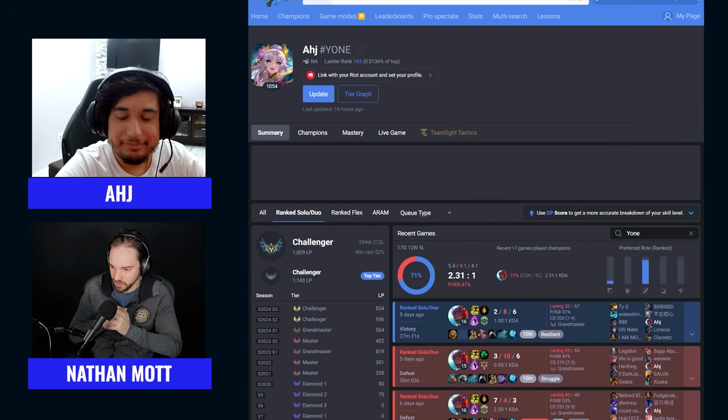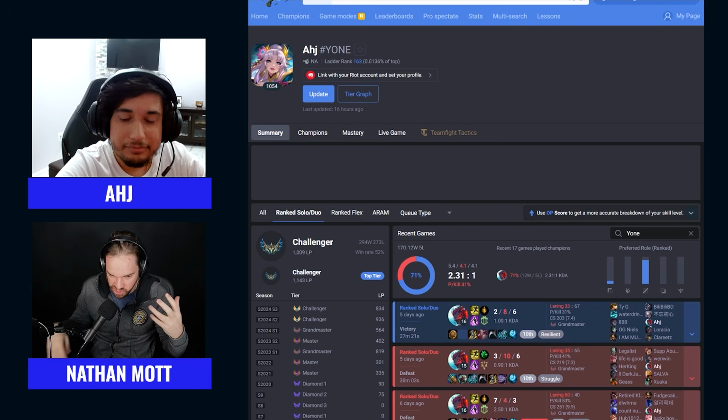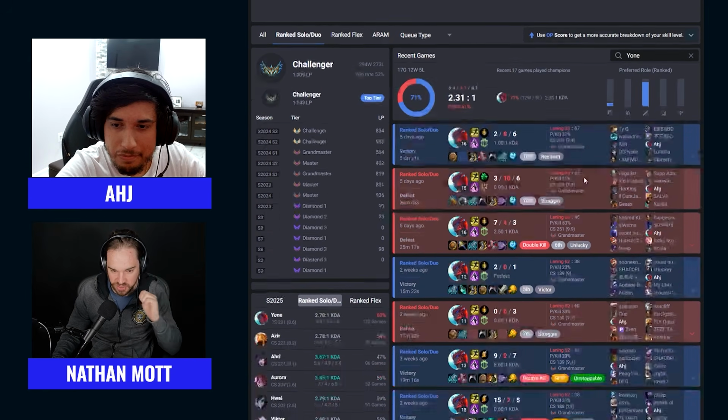AJ, let's start off with your build on Yone, talking about what stats you're building and how that aligns with your champion identity. I like to start by literally choosing a game from your match history here, AJ, and talking about what you think is the cookie cutter build.